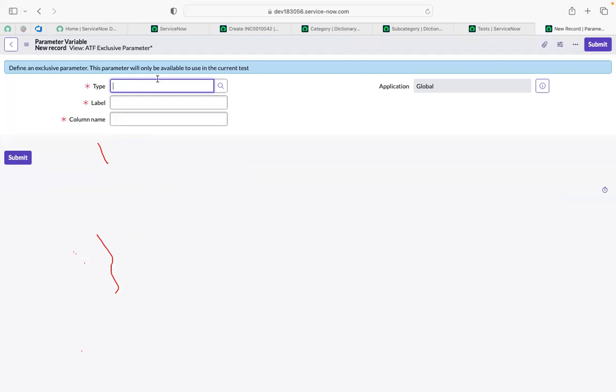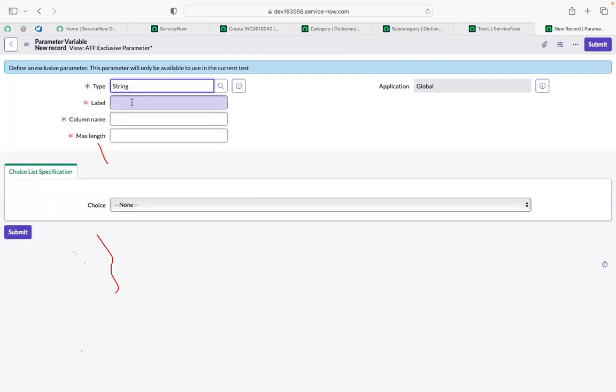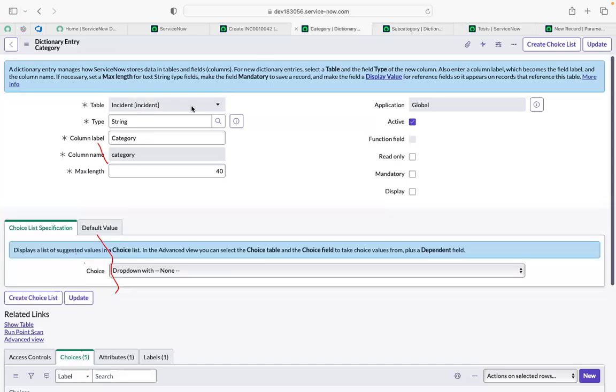So type is string and max length is 40. Label, I'll copy the label from here.